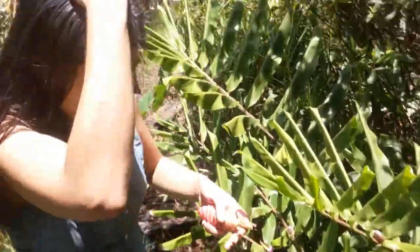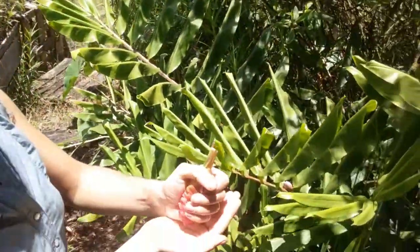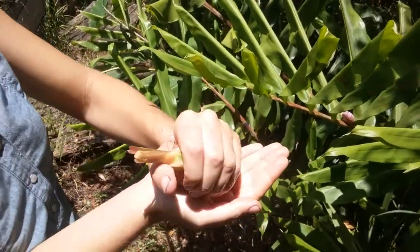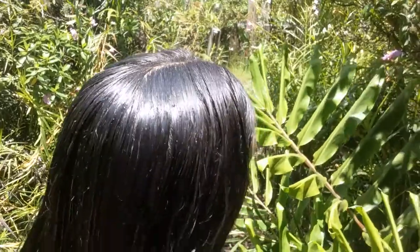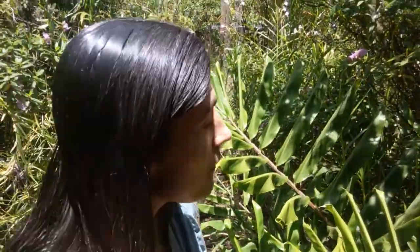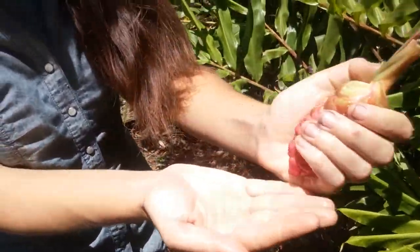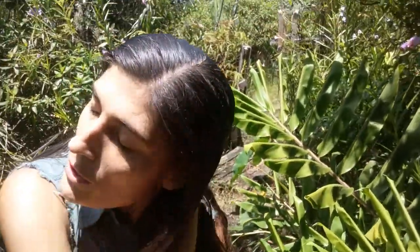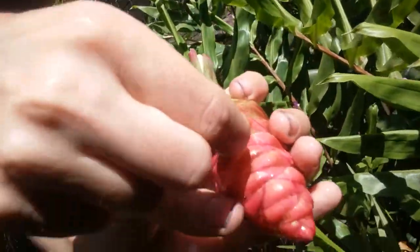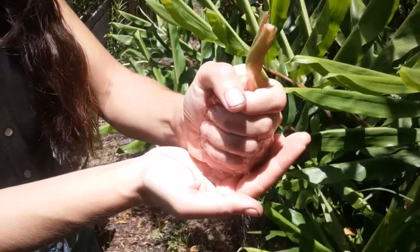I'm just going to go ahead and apply it straight. I like to do it on my scalp like this. Here's another one — you see the goodness in there? On my scalp and on the hair itself. Normally I would do this after washing, but not today. This one has so much in there. When they're ripe, the juice will start to come out from between the little areas here. You can see you can lift them up — that's how it is on the inside. That's where the juice is.